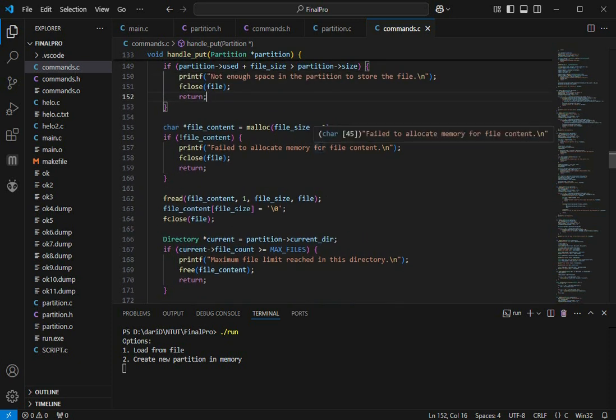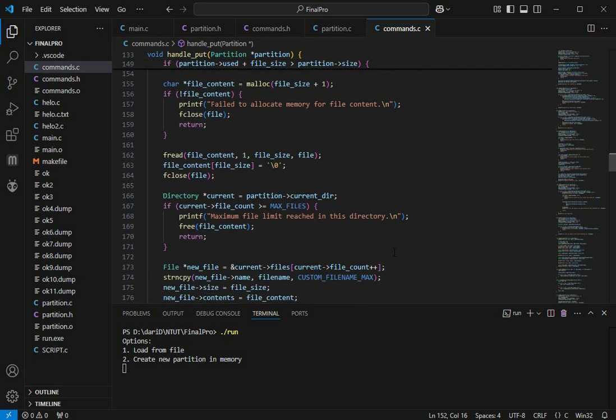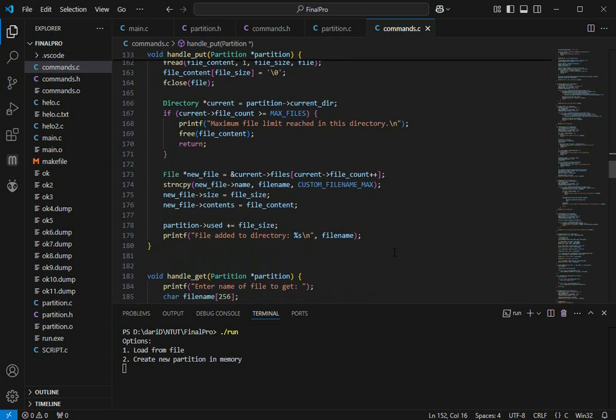And this one will check if the directory can hold another file and create a new file entry in the files array, copy the name, store the size, assign the content pointer, and update the partition used space.